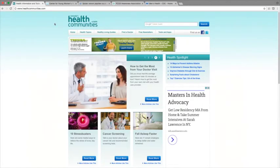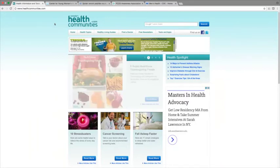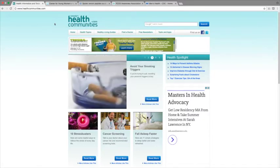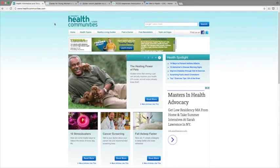Let's get started with the first evaluation tool, timeliness. We define timeliness as how current the information is. When was the information published or posted? Has the information been revised or updated? Imagine what you would think if you were on a website for heart surgery, for example, that cited research from the 80s. Would you trust that the research holds up after all these years? Look for both publication dates and revision dates to determine if the website is maintaining its currency.